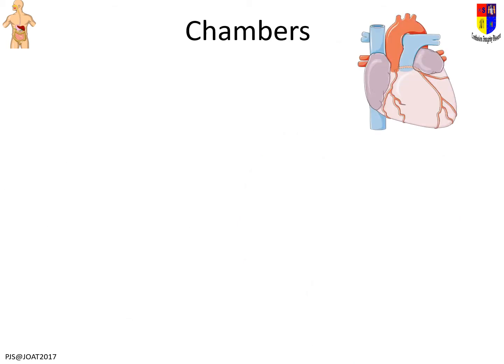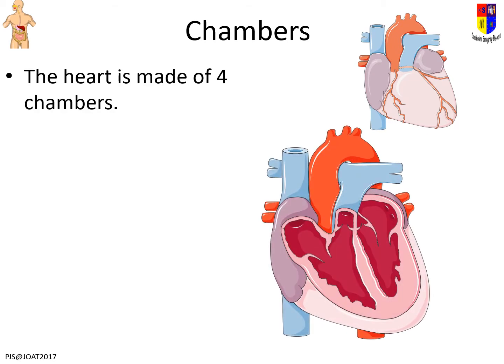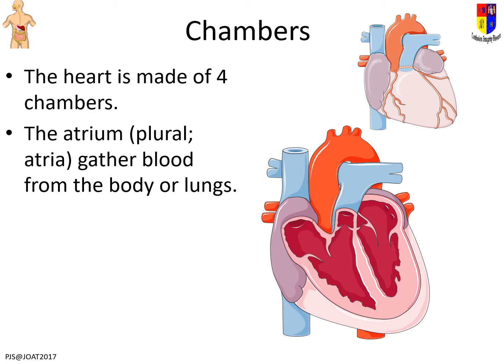So you have 4 chambers in your heart. At the top we have 2 chambers called the atria. Okay, so these are both atrium if we're going for our singular, and atria for plural. And all these are doing is collecting blood. So they're these ones up the top here. So they look much smaller. Okay, they're little circly ones.